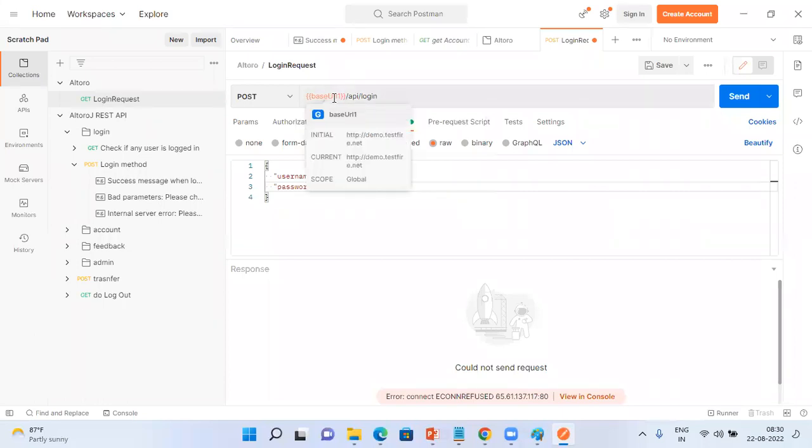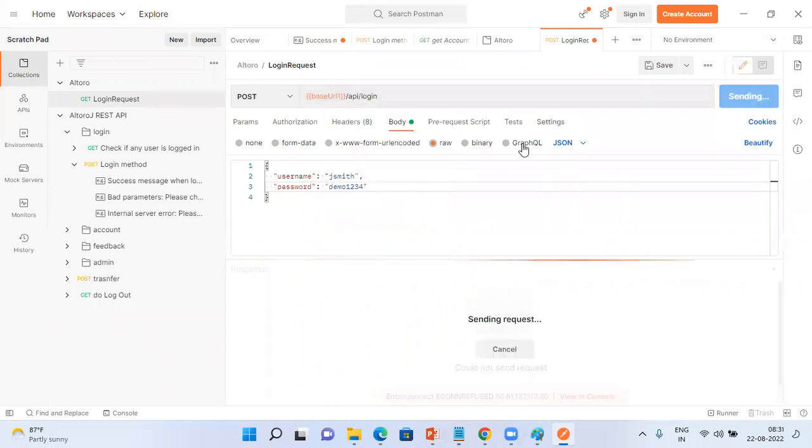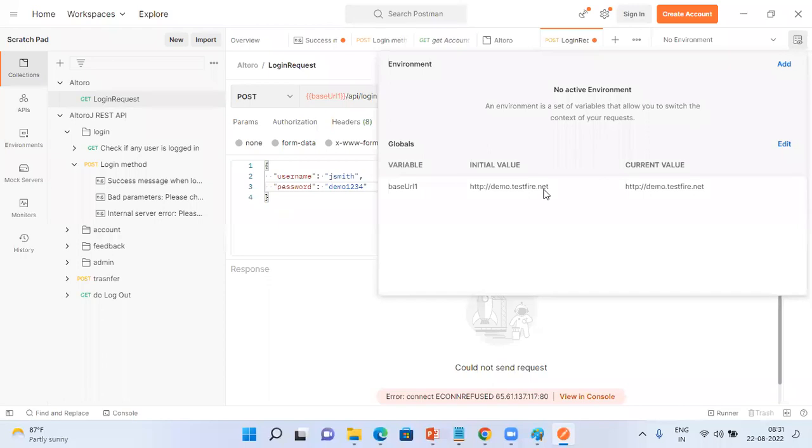I just need to refer to it as base URL 1. That's it. Try it out. So you are able to see the URL now under global variables, base URL 1. If I want to modify that, I can modify that. Demo.testfile.net and the current value is the same thing.